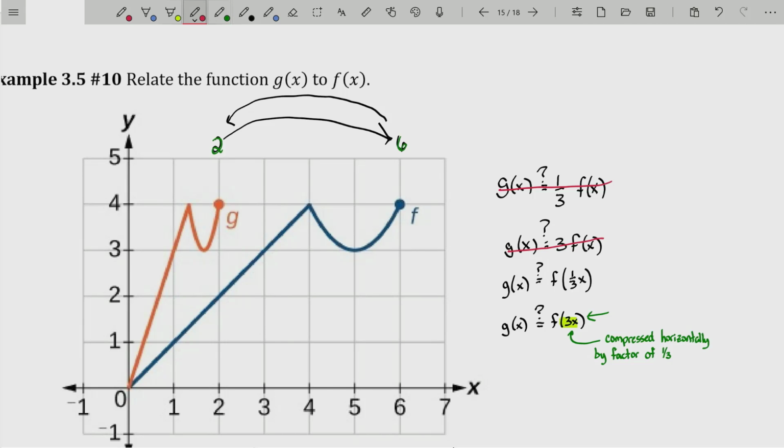This one is not. Let me go ahead and cross that out. This one's not, because that's actually a horizontal stretch by a factor of 3. And that would mean that you have something way out there. So this must be the winner. I'll just write it this way. G of x is definitely equal to f of 3x. Again, it's because everything that normally happens between 0 and 6 for the function f now happens 3 times faster. So it happens between 0 and 2. That's really how you can think about it. It's a really nice way to think about horizontal stretches and compressions.